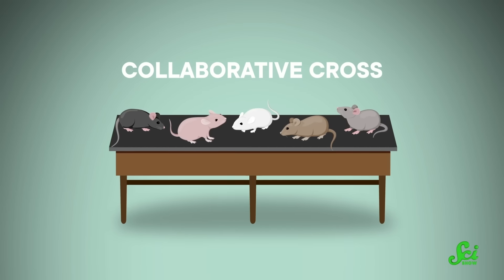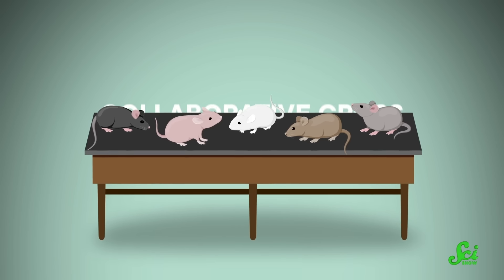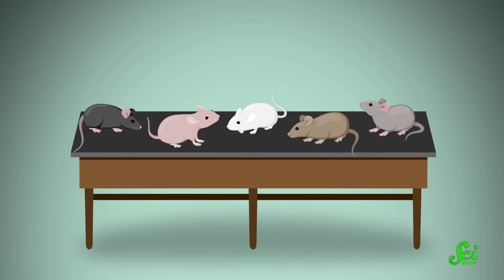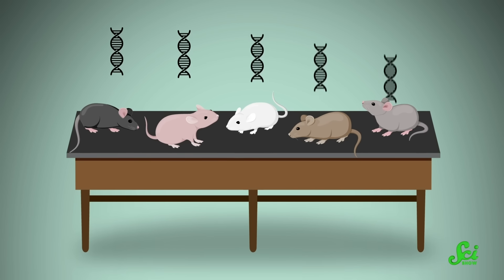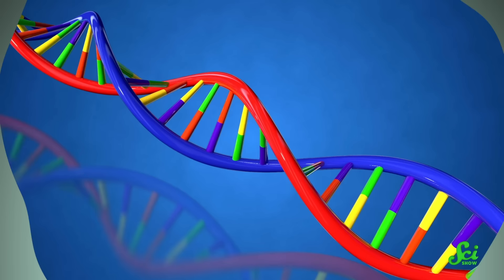Because there's still so much value in lab mouse experiments, some researchers are studying a new type of mouse — one that's not quite a lab mouse and not quite a wild mouse. They are breeding lab mice with wild mice in an initiative called the Collaborative Cross. The Collaborative Cross is a new, more diverse group of mouse breeds. Researchers still get to work with a select group of mice that have well-understood genes, similar to lab mice — but now they have more kinds of mice that are more diverse, like the mice you would find in the wild.